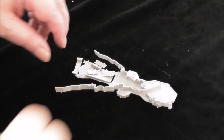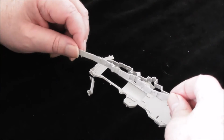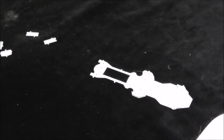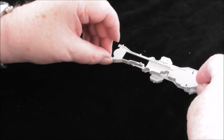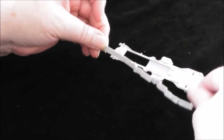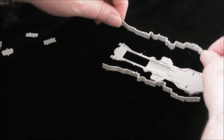So let's now move on to this and start looking at the parts that go with it. Okay, so now I've got together these plastic pieces which are going to go together to form the upper superstructure, and it includes the hangar. So the way this goes together is we have the deck, which would normally be that way up, but because we're going to do an assembly process on it, we start with it upside down. Then we have a side wall, which fits in like that. I'll just lay it beside it because it's still got these big lugs on it that are still to come off, bearing in mind again that we've got to put it on upside down. So that will go on, it would fit in there, and on the other side, again bearing in mind it's upside down, that would fit in there.